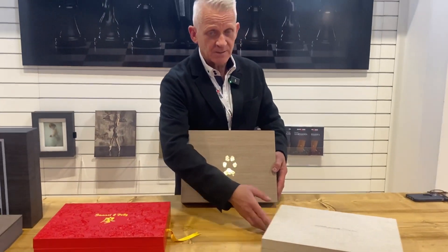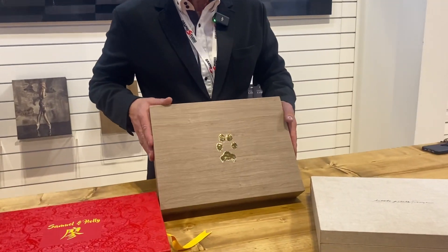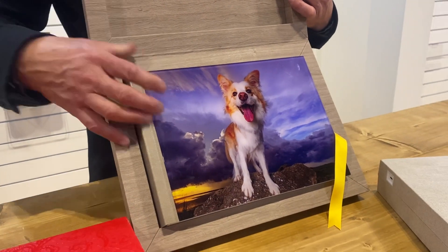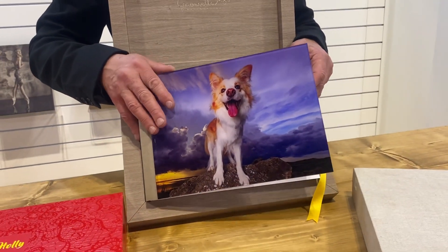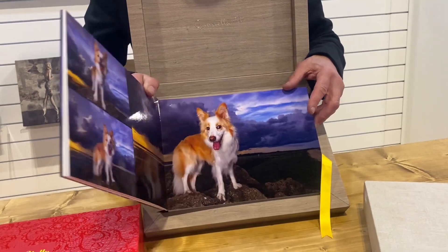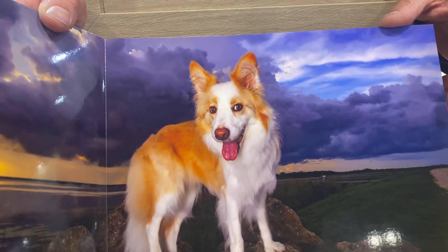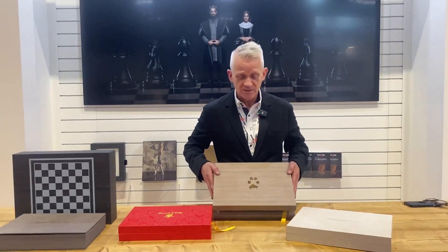But it doesn't have to be just about weddings. You can tell from this one — if we consider the paw print on the front — this is the Crystal Glance album that we do. So this adds to the Youngbook itself; it has a Crystal Glance cover, and this is a beautiful pet album. Stunning photographs, HD printed, and we print the Adobe RGB colour space with the HD printer.